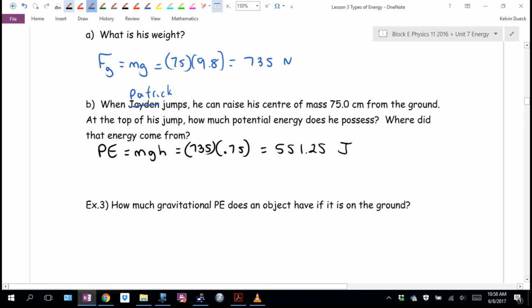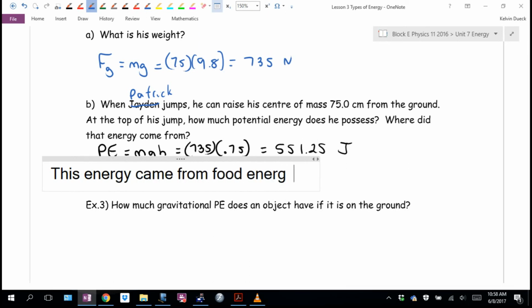At the top of your jump, you have gained energy. Where did that energy come from? It came from the energy stored in your muscles, which is the energy that you get from food. This is why jumping up and down, first of all, does tire you out. Oh, and then if you want to really get tired fast, jump up and down faster, do this work faster, then the power equation comes in because now you've made time a factor. But even jumping once does take energy.